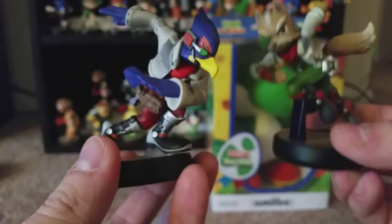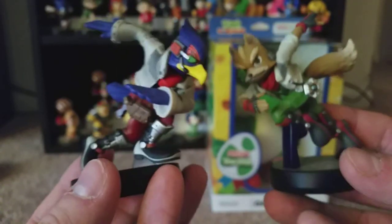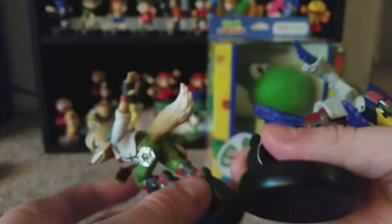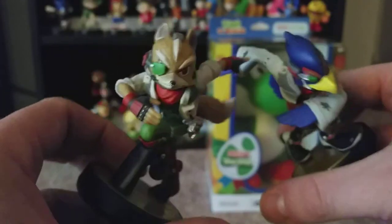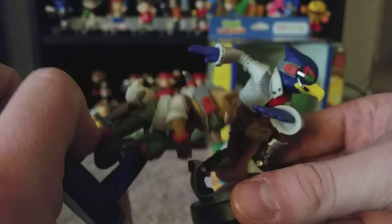Let's go ahead and — I think Fox is right over here, if I could reach him. Just kind of glide into each other, I guess. Just a little comparison. Just do some sort of posing with these two guys. So there's Falco. Pair him with Fox — they're just their mirror opposite. He's got his gun holster on the side. Pretty cool. Alright, enough with Falco.